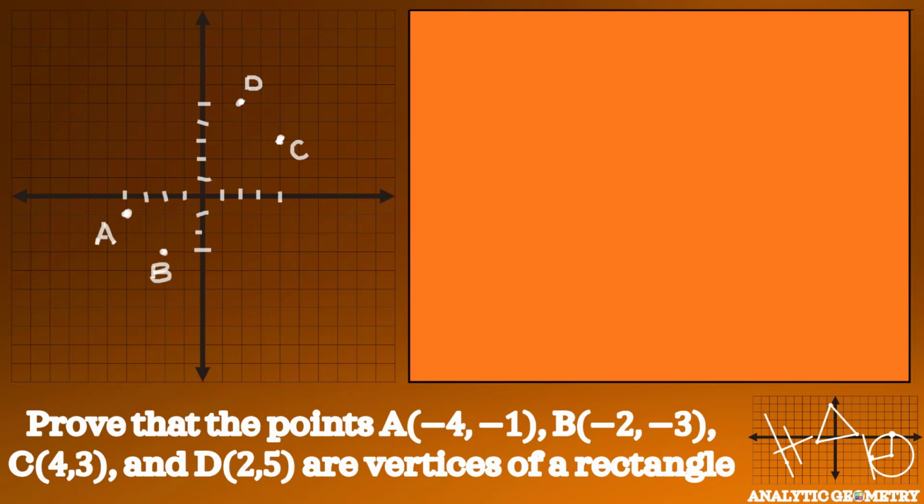If we are going to connect these points by following the ABCD format, we will have this segment here. Assuming that my graph is accurate, you have it here, and then here, and here as well. Again, my graph may not be that accurate, but this is for illustration. So we have here a quadrilateral. But the point is to show that this is a rectangle, and that A, B, C, and D are vertices of a rectangle.